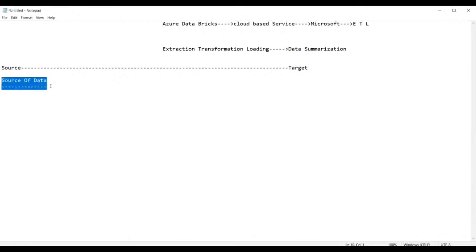So we can get the data from files, okay, files. What type of files, guys? But ultimately the files will also receive the data from what?